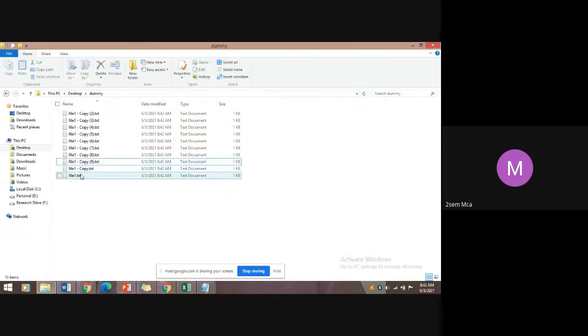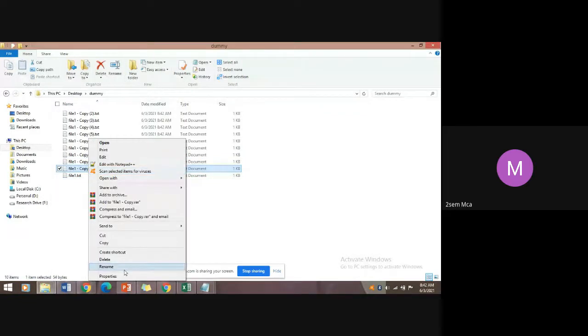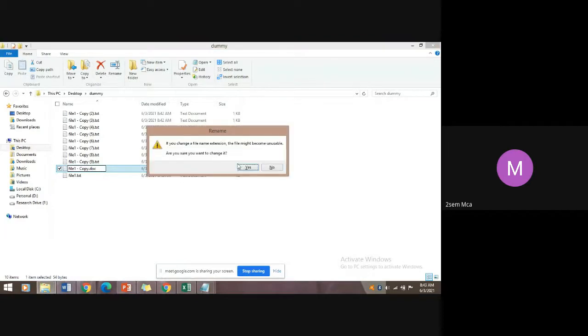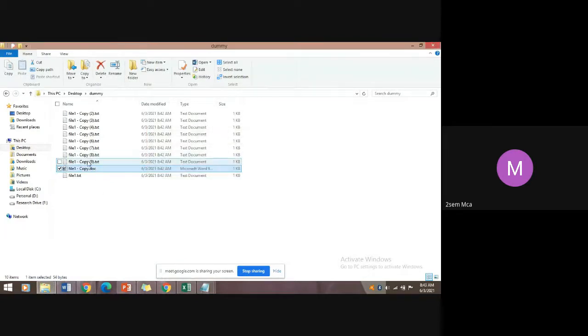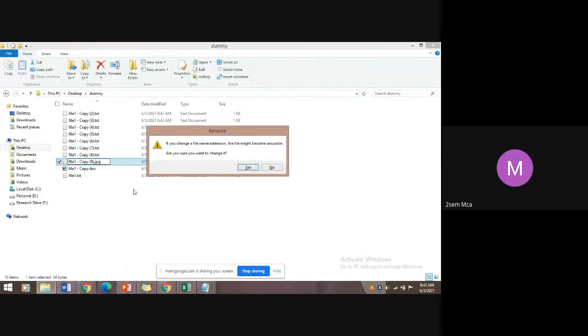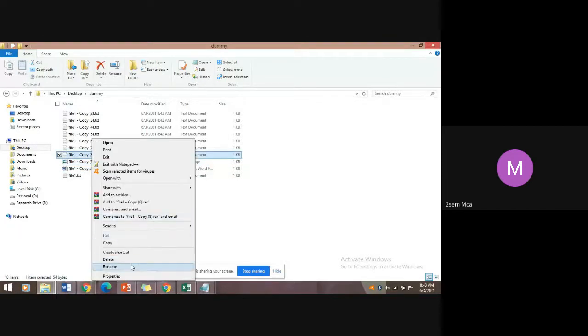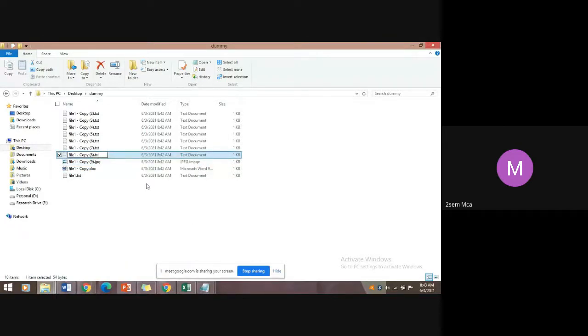Suppose this has a file1.txt, the file1 copy may be of doc type, another file one copy 9 is somewhere a jpg file, or another copy is maybe a tiff file.